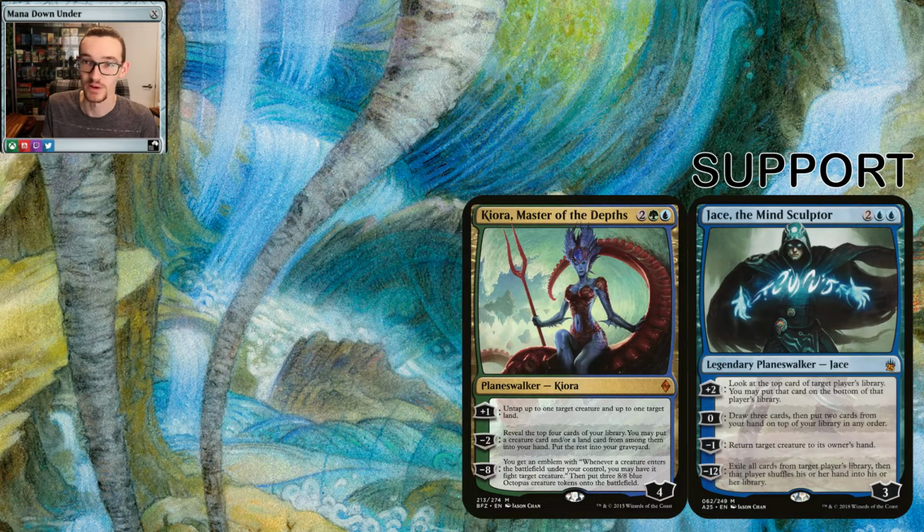And Kiora and Jace, the Mind Sculptor. Now, Jace isn't cheap, but he's here for a good reason. With your deck, you can only pod from the library, you can't pod from your hand. So with his Brainstorm-like effect, any creature in your hand that you don't want to deal with anymore, pod it back into the library and then get it through commander that way. There are other ways to do it, but he's probably the best at it, really.